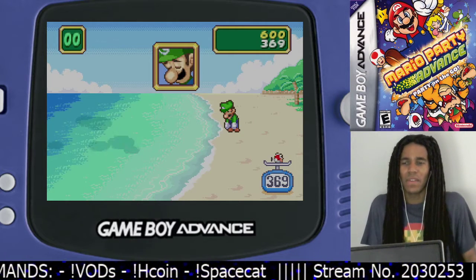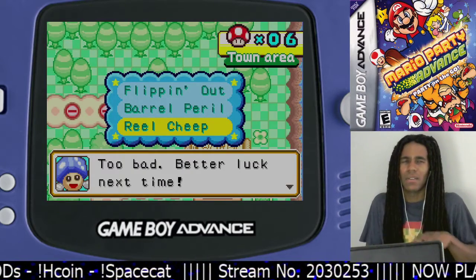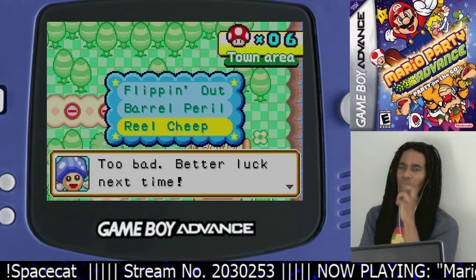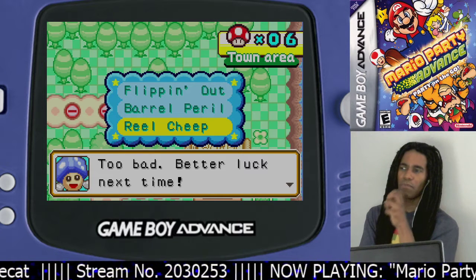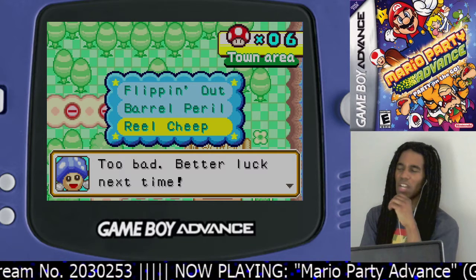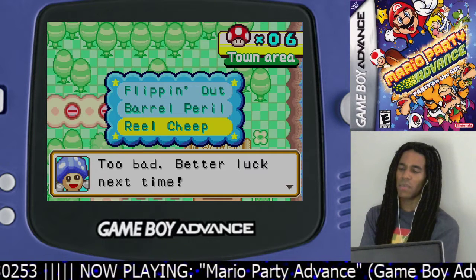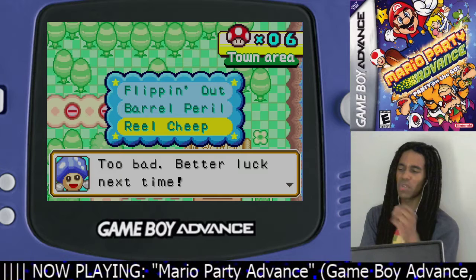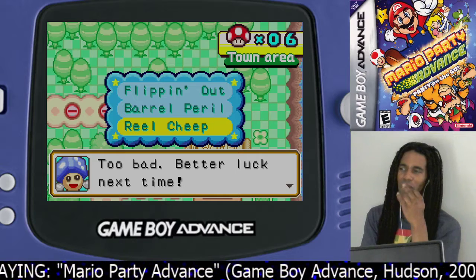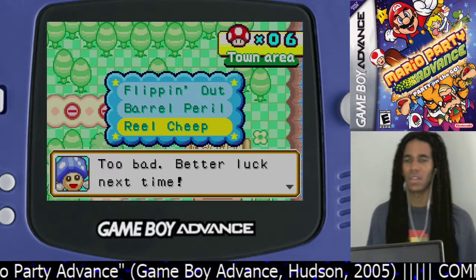Like, why have... If the challenge is doing the button combo, I mean, the logic of the game doesn't make sense, right? Because if the point of the game is to do the button combo to reel in the fish, why have the option to catch fish that don't count towards your point total and just waste your time? Because there's no real skill involved in choosing a big fish over a small fish. But then when you enter the part where you're pressing L and R, they should have just made it that you have to hit L and R to catch a fish that's already hooked.